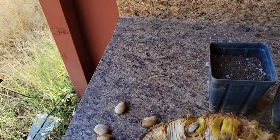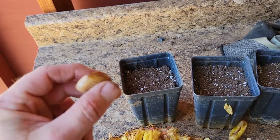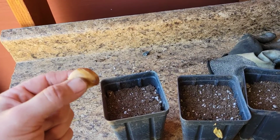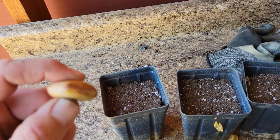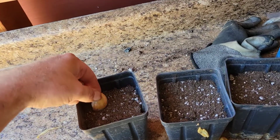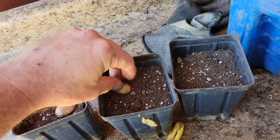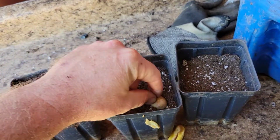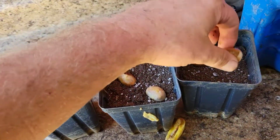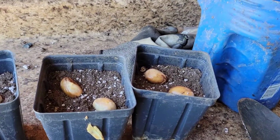So what I want to do, what you do with seeds, these are fairly large seeds, and just a general rule of thumb when planting seeds, you put them as deep as the seed is large. So these are about 1/4 inch in diameter, or in width, and then a couple inches long, or 1 inch long. And so I'm just going to put them here, and I'm going to put as much soil as the seed is big, if that makes sense. And so the smaller the seed, the closer to the surface you want them. The larger the seed, the deeper that you would put them. So just FYI on that.